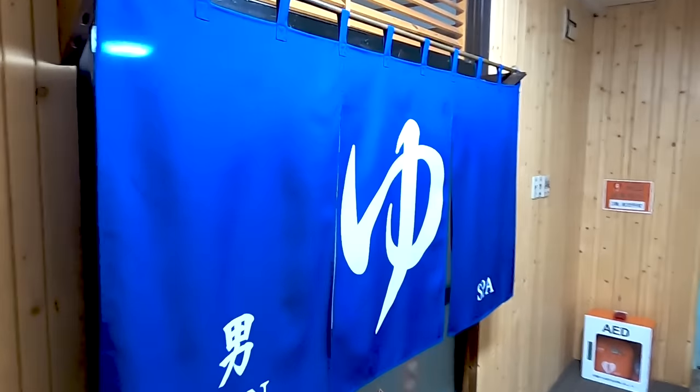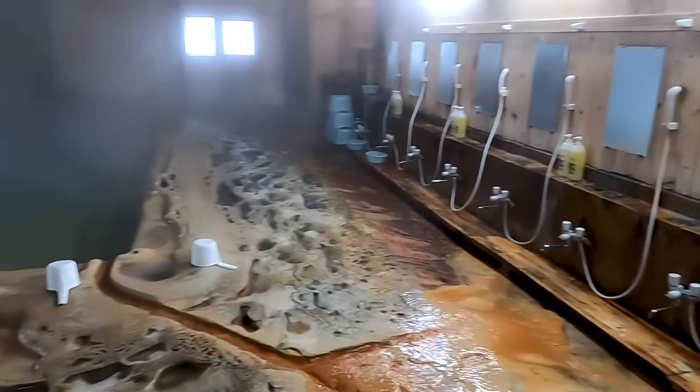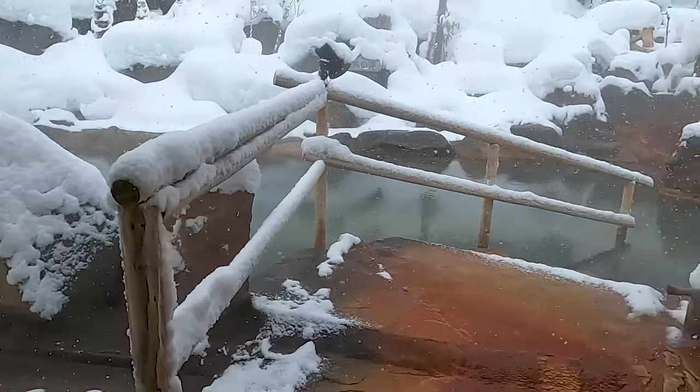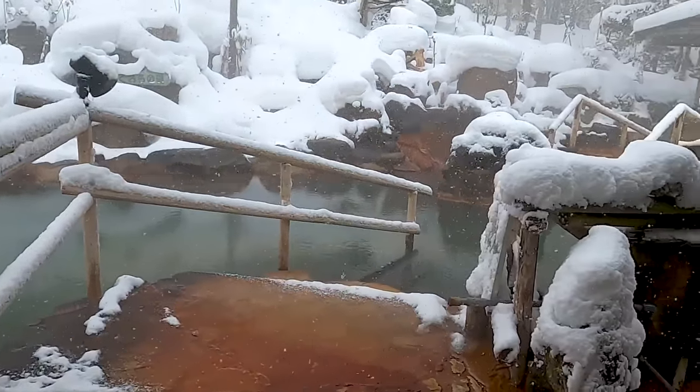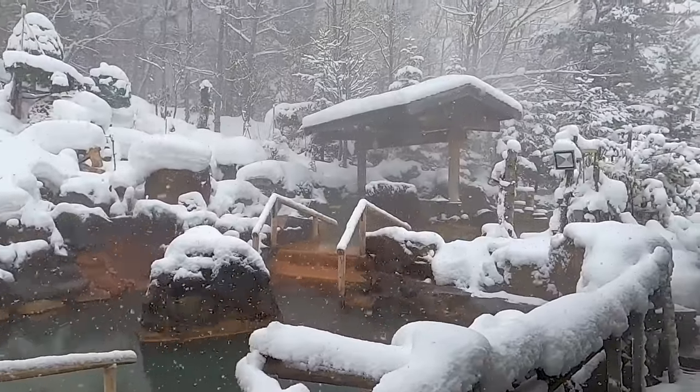It is so amazing here in Hokkaido, being able to sit in a natural outdoor hot springs and look at the snow falling all around you. I really think this is a true paradise. Having a really great natural hot springs like this so close to a ski resort, this is a truly amazing thing. To be able to ski and then soak right after, I love it.